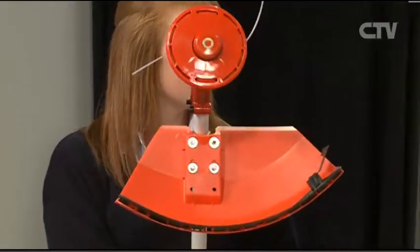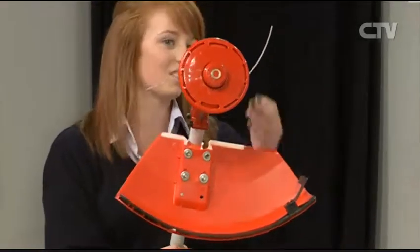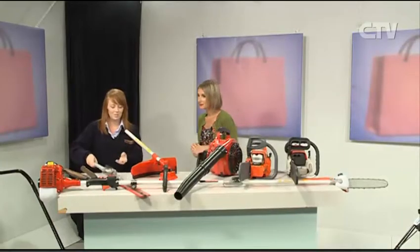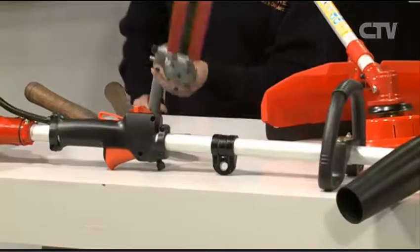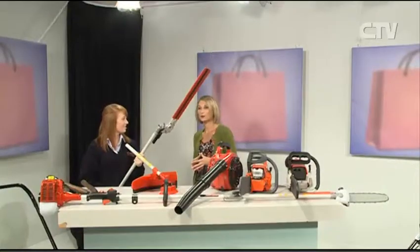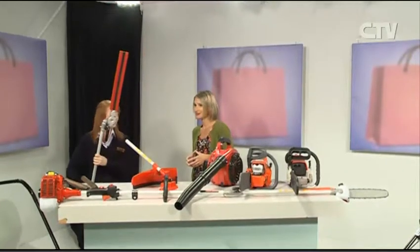Well, again, depending on what your hedges are, whether it's just for light weeds or more scrubby, you can choose. Then you can come up again to your hedge trimmer. If you've got something that's a bit too far to reach for your standard hedge trimmer, you get all the way up the top. Wow. Yeah, you've got a long reach on these things.